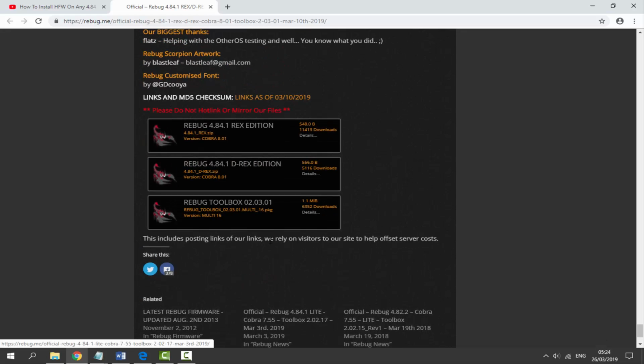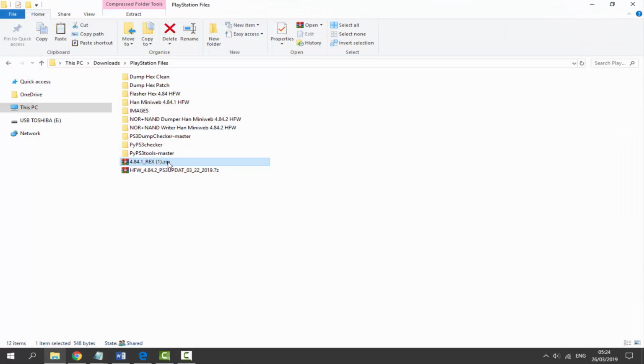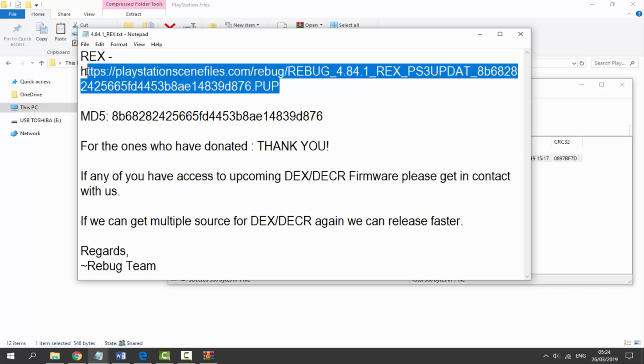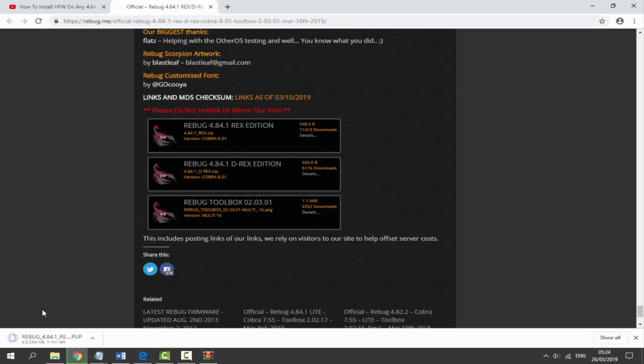So once we've got that file, go to our downloads folder and find it. Okay, so here is mine, and what we're going to do, double click on this, double click on the text file, select this right here, and right click and copy, go back to Google Chrome, right click and paste and go at the top, and it's going to start downloading our firmware. So again, wait for this to download, and when it's done, we can copy this across to our USB.